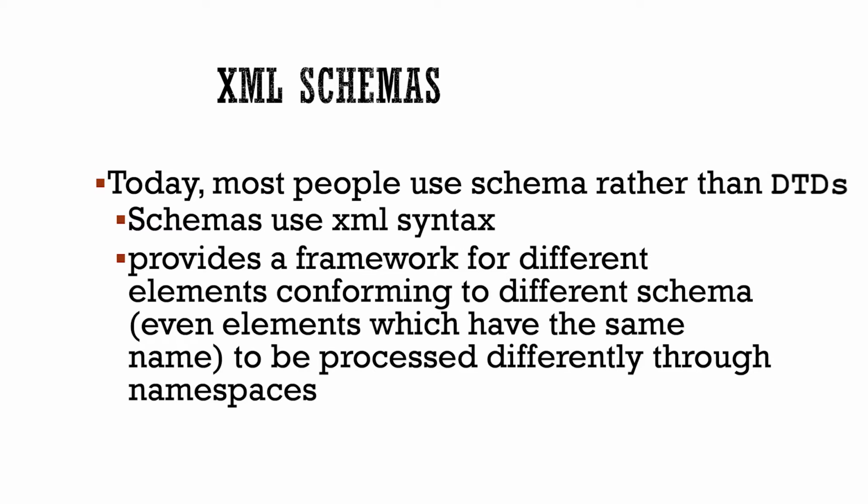Today, most people use schemas rather than DTDs. They're more powerful, they're written in XML syntax, they allow for data typing, and they also allow more than one schema to be applied to a document instance. This is called using namespaces, and it allows even elements that have the same name to be processed differently.